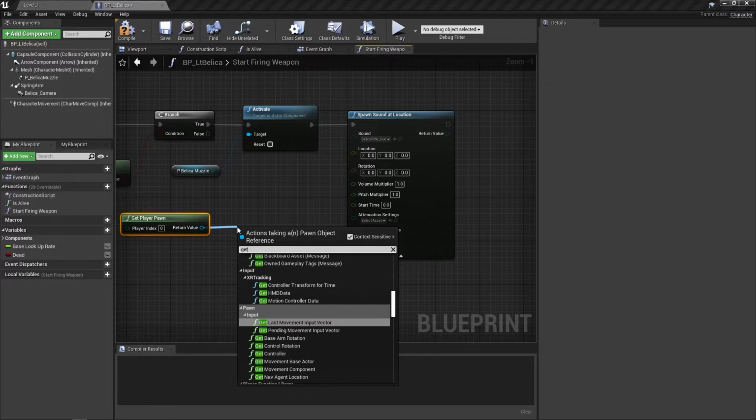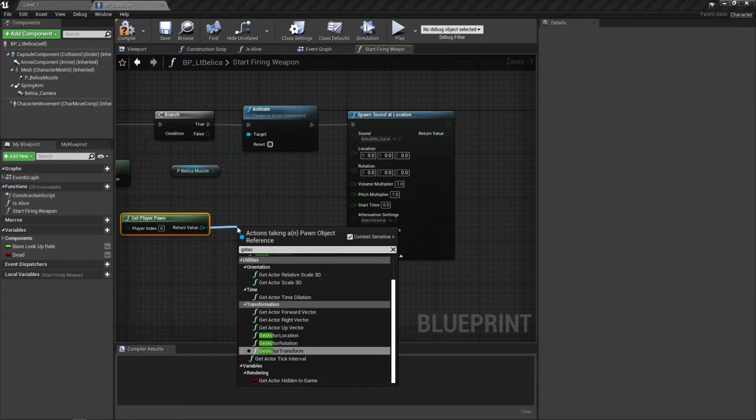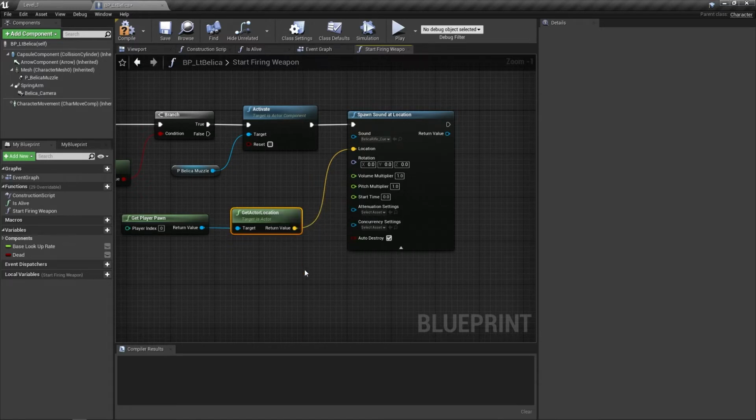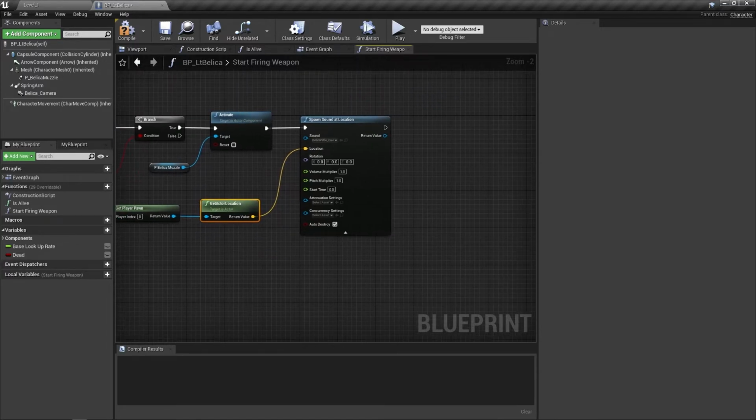So let's go ahead and get actor, and it should come up down here as get actor location, because that's where we want it to be. Then we're going to use that as our location for where the sound is going to play, right in here.